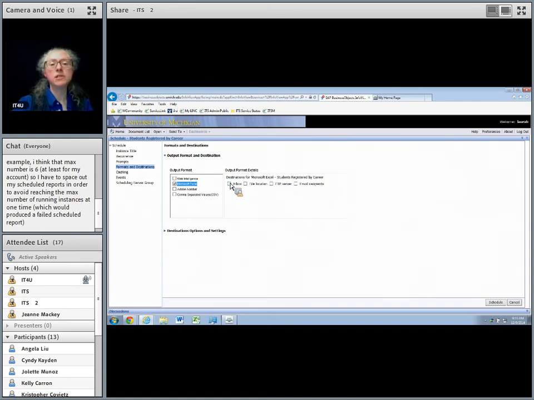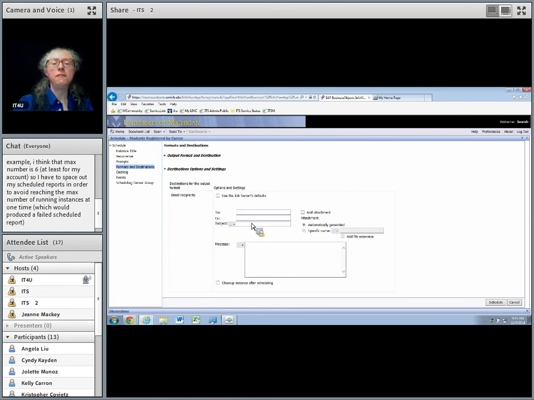And then as far as destinations go, there's the default one, which we talked about. You can also send to a BusinessObjects inbox, but I think the more commonly used one is email. So to do that, I check email recipients, and then I need to open up this options and settings to go into more stuff I need to tell about. So the first thing is to uncheck the job server's defaults, and then it brings me up several things. So I need to put in who I want this message to go to.